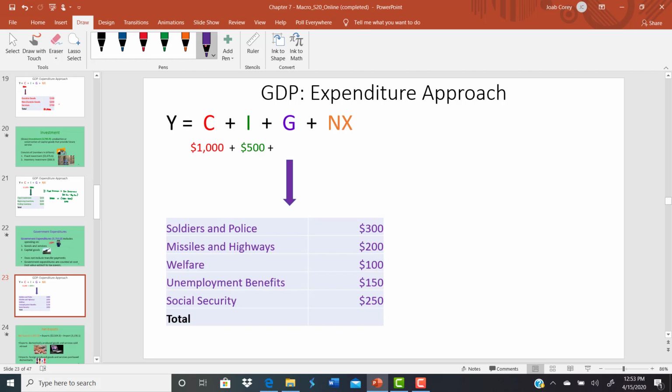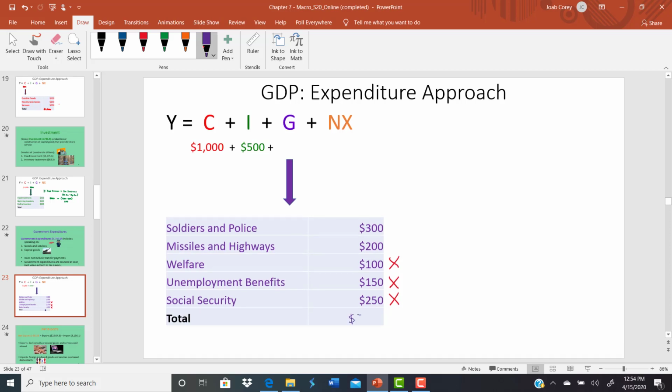They've transferred $100 between groups in terms of welfare payments. They've also transferred $150 in unemployment benefits and then $250 in Social Security benefits. So the thing to keep in mind here is that the welfare, unemployment, and Social Security, remember that those are not being included because nothing is being produced there. So the only numbers that you'd add together, regardless of all these numbers that you might see in the question, are again the goods that are being produced and the services that are being performed. So in this case, just those top two.